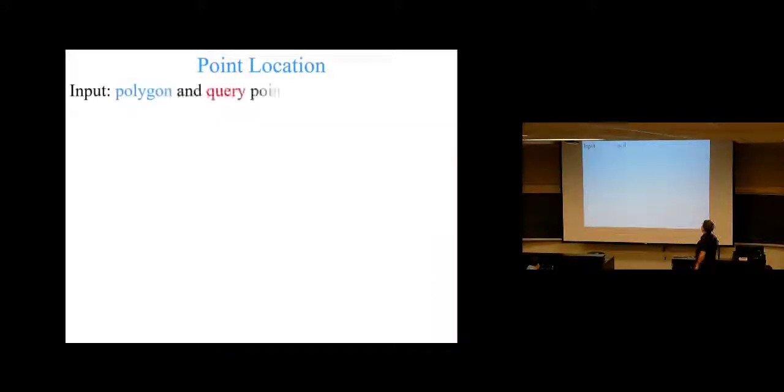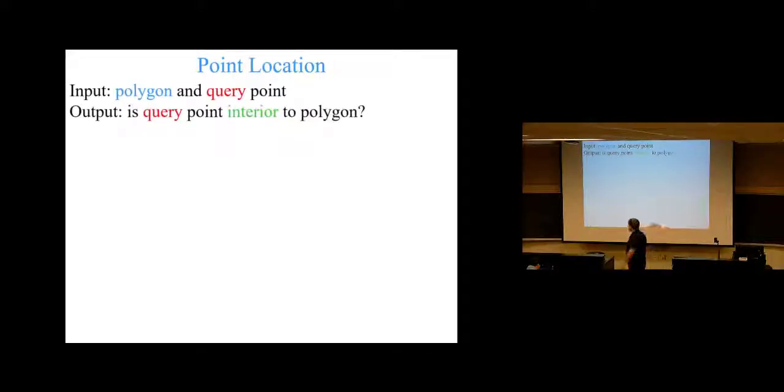Okay, but I digress. So, point location inside polygons. You have a polygon, and you want to tell if the point is inside or outside. Now visually it's obvious, but algorithmically it's not so obvious. Because I give you the polygon as a sequence of points around its exterior, around its boundary, and then I give you a query point, and how do you begin to determine whether it's inside or outside that polygon? And you want to do it fast, obviously. You want to do it reasonably quickly.